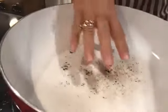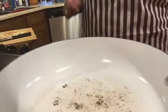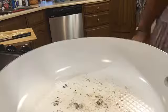I've got everything pre-measured, ready to go. As you can see, I've got a large ceramic coated pan heating up here on the stove. Don't freak out about the black. It's not because it's dirty. If you use olive oil or spray pan in these kind of pans, it'll oxidize like that, and it looks like someone must have done that.